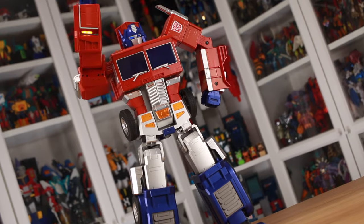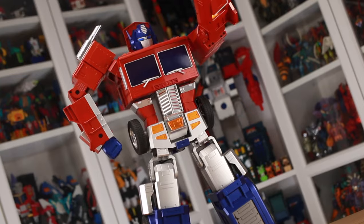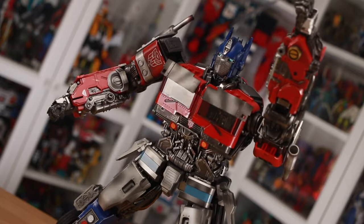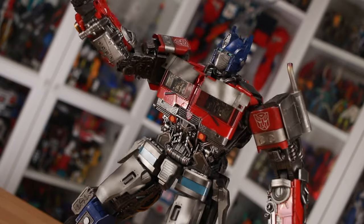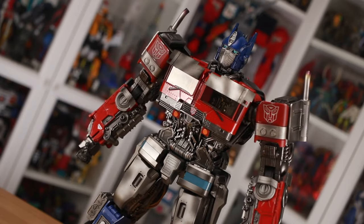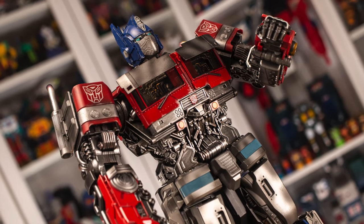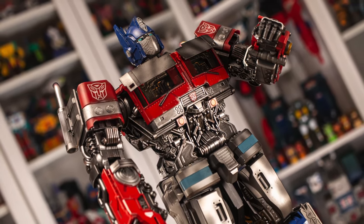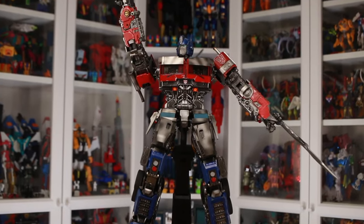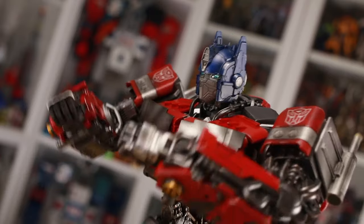Sure, their classic Optimus may offer up any number of iconic quotes from cartoon episodes of yesteryear, all with the aim of pushing the big red nostalgia buttons so many collectors appreciate. Yet something about the Rise of the Beasts Prime feels different to that, as it's so closely moulded around this one particular piece of Transformers media as to be a real celebration for die-hard fans of this one specific film. That's also true in the style of the physical design, which so superbly realises the worn and grimy presence of the Autobot leader as we meet him during the story. It leaves me wondering if we might see more hyper-slavish screen recreations from Robosend moving forward, because in that arena, there lies a whole world of possibilities.